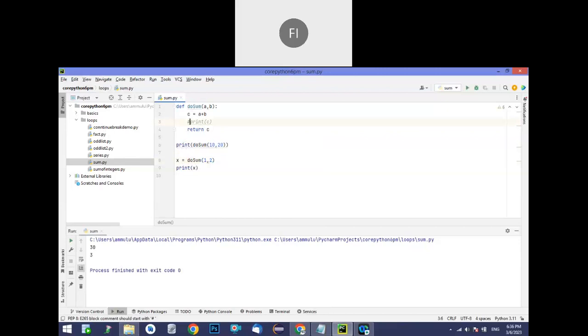For example, if you do both, yes, you can, but the output will be printed twice, which we don't require. I see 30 30 3 3. So either one is required, right? That's why you have to follow either with return or without return. Any one is fine, as per your need and as per your program requirement. But in real time, mostly 75% will use with return, 25% will use without return. That is the ratio of how functions are defined in real-time applications. So like that, you should understand the flow.